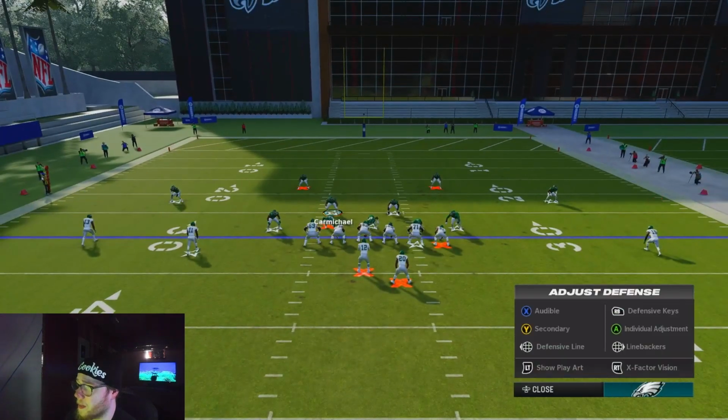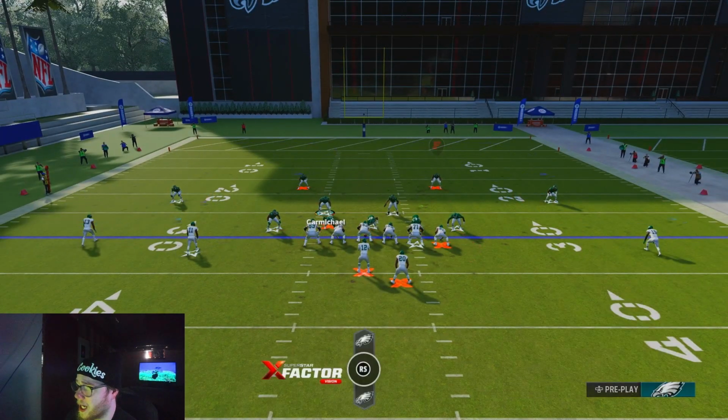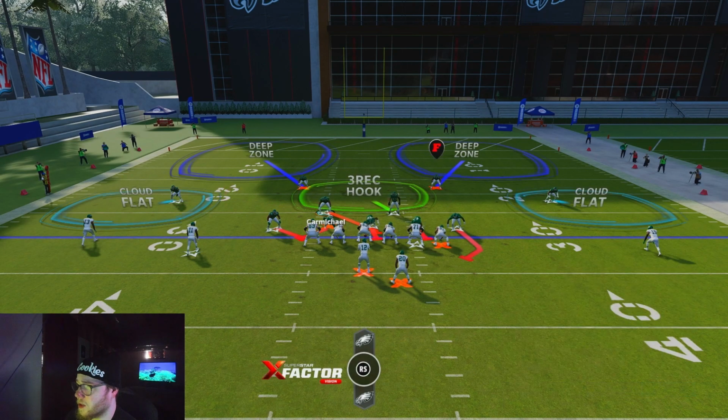You could either man him up on the slide or put him in that curl flat, or I'd say blitz him. There's a time and a place for the hook curl. It just depends on your opponent here. But basically, we're just turning this into a Tampa 2 style defense.